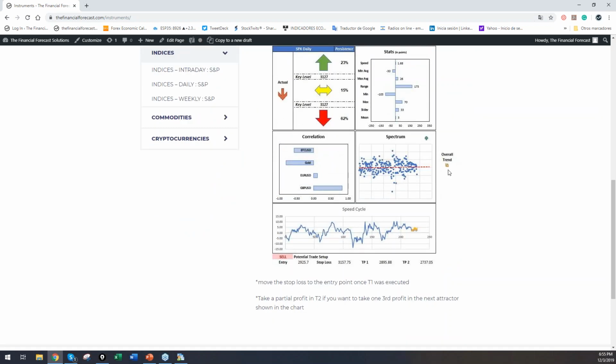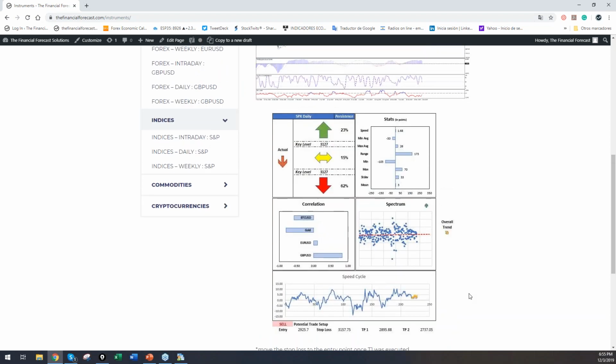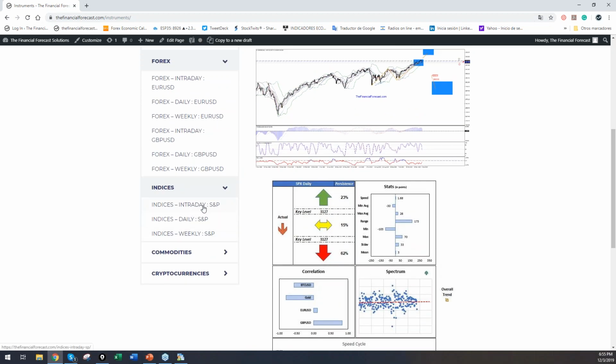So we have a trend to the downside. Okay, so the suggested operation will be to the downside in this case, but it's not started yet, and we see strong persistence to the downside. Yes, so in the daily time frame we are moving to the downside, and all these statistics will probably increase. So we now have more weight for the bears than for the bulls based on the dashboard. And we change to the intraday time frame.